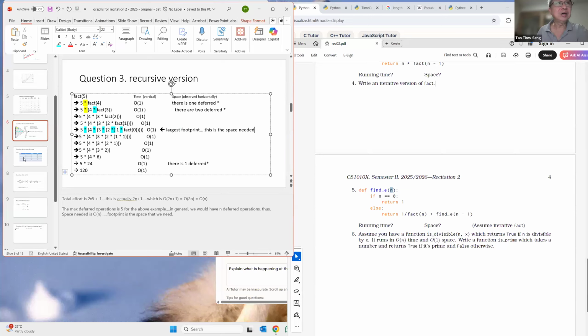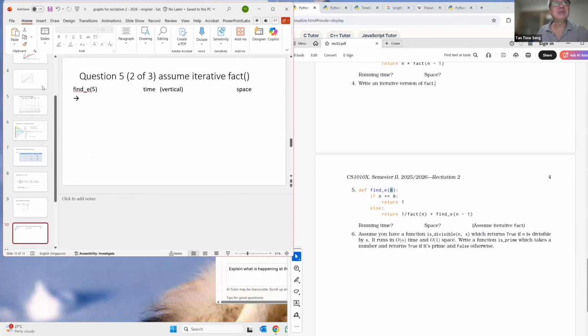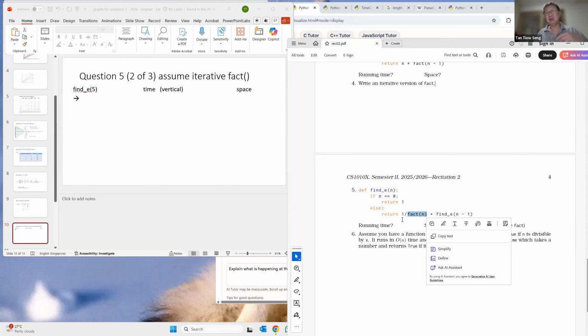Okay, so now here we want to do the same. Find E5. For this E5, you see that you actually calculate factorial. When you calculate factorial, you're branching out to another function, and that function uses some space. That space will be freed after you come back from that function, but you have to account for it.